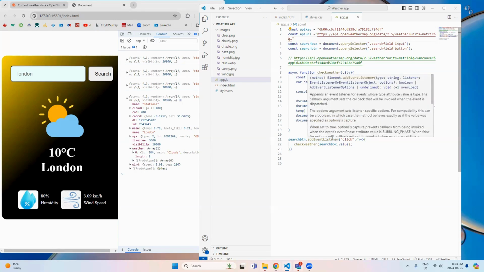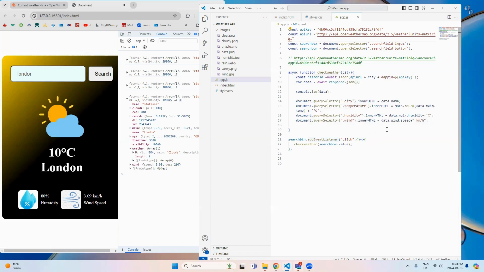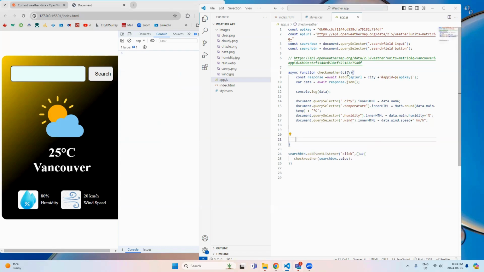We can use an if statement for the purpose. So this is the check weather function, so we have to write within the check weather function. We have written the city name, temperature, humidity, and wind speed.